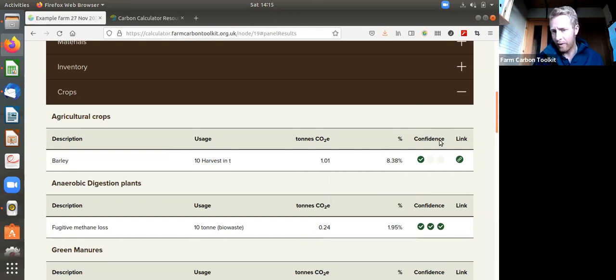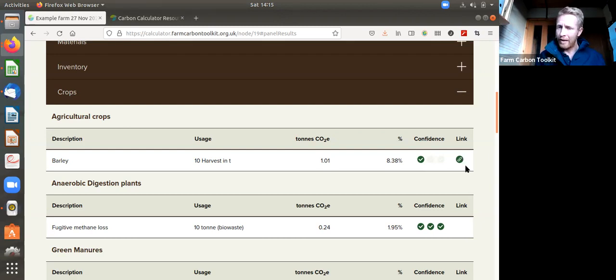Just a note on the right-hand side here, we've got a confidence thing. This is because some emissions, such as those from diesel, are very certain. So we would give those 3 ticks because it's simply fuel burnt. Whereas an agricultural emission, in this case, this is actually nitrous oxide from crop residues. Because it's a biological emission, there's a certain uncertainty with that, because there are quite a lot of variables, okay? And so we are less confident in those, despite following recognized protocols and the latest science. We just highlight that there are some inherent variables and reduce confidence in those outputs.